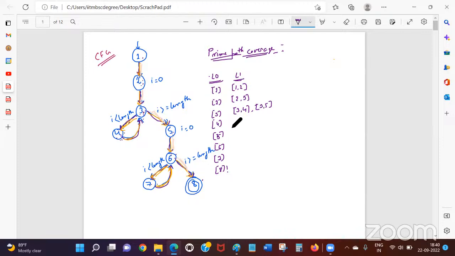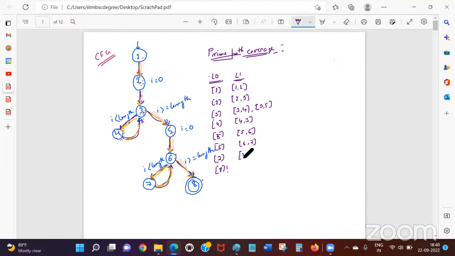Now from 4, I can get 4 to 3. From 5, I can get 5 to 6. From 6, I can get 6 to 7, and I can have another path, 6 to 8, which is the terminating end node.